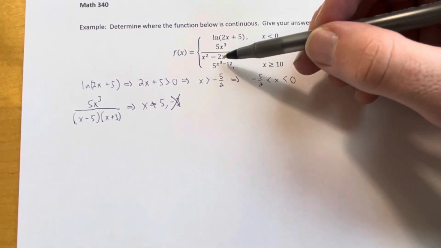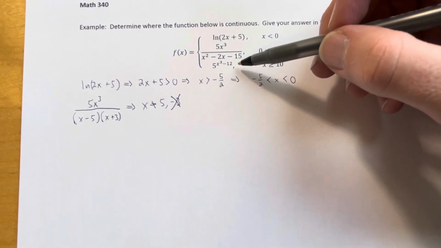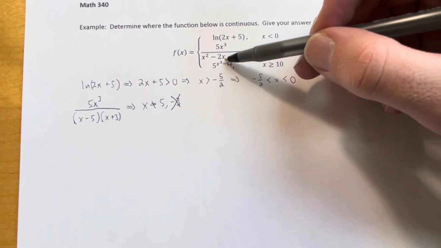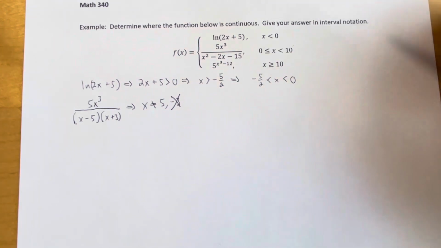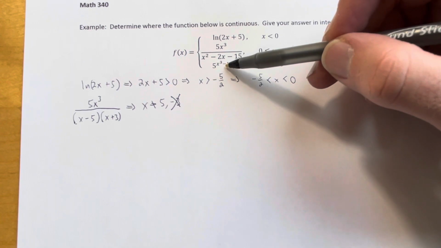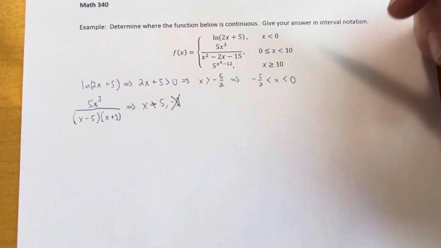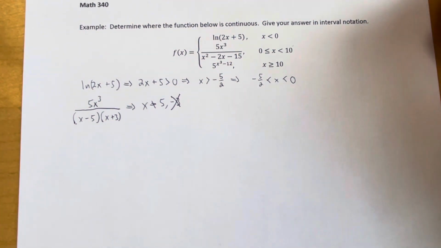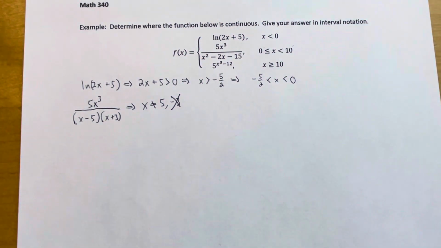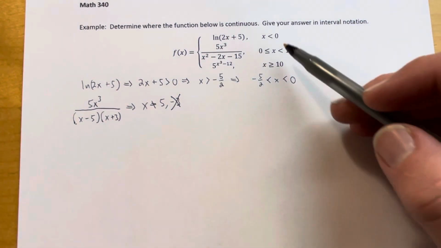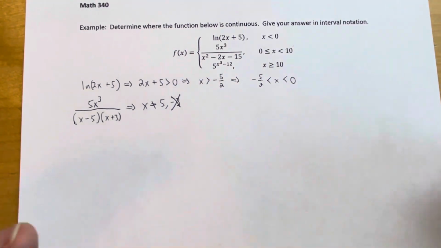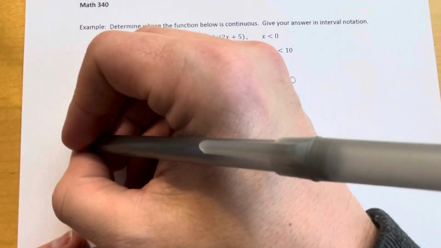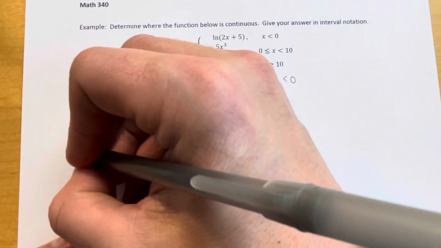Finally, I have 5x to the power of x cubed minus 12. And this is an exponential function composed with a polynomial. Both of those types of functions are continuous everywhere, so there are no domain restrictions for this last piece of our piecewise function. That means we're done with that second step. Now we're on to the third step, which is checking to see if at any of these cutoff values, we have differing limits. Okay, so let's think about the limit as x approaches 0.